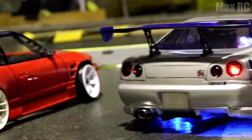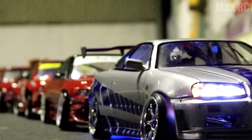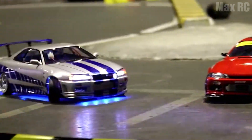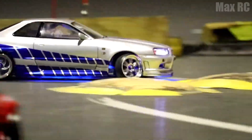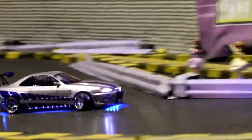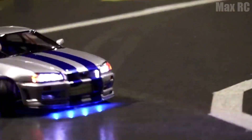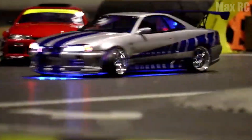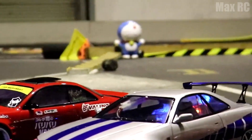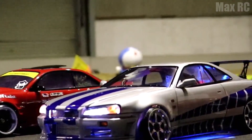We have already checked one GT-R in our video today — it was a police car. But I decided not to stop there and add one more model. This time it is not connected with law enforcement, and it is a copy of a rather old model. However, this does not make it worse. This is an awesome GT-R model, which has a backlight and a very catchy color. And look at the way the car drifts — I am just short of words. With the abilities to keep the road, to be easily controlled, and to speed up in a flash, it could take part in Fast and the Furious: Tokyo Drift and race on narrow paths.